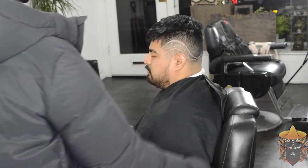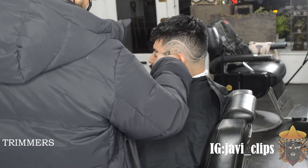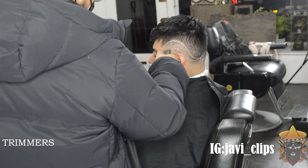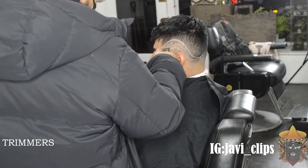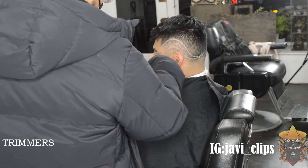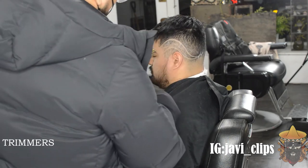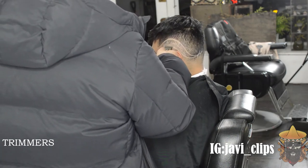So what I envision right here is I'm gonna skin out the front and then let it just get darker as it goes towards the back, right? So you see me, I'm just skinning down. I'm still a little iffy. Well, I committed to it. I already did it. It's whatever. You just have to commit. It didn't really take it out that much, right? It still looks like there's a heavy line there because I hit it with the razor.